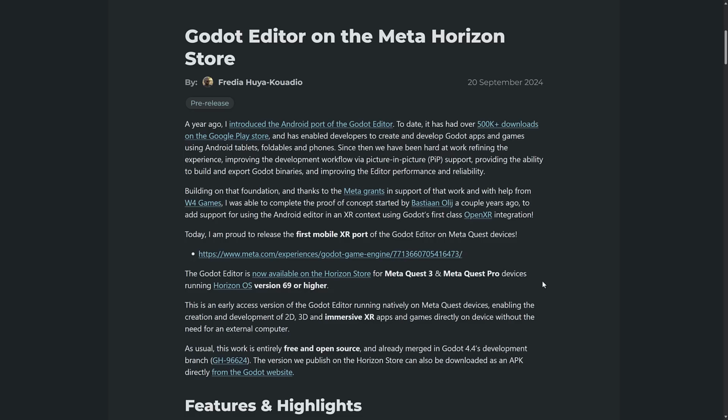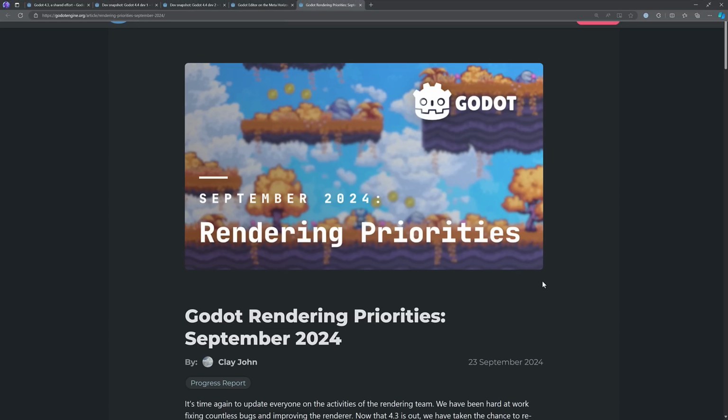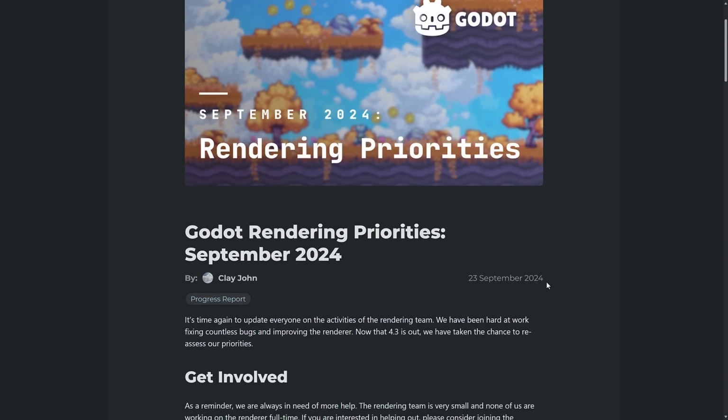And by the way, if you did not know this already, you can actually run the Godot editor both on the web as well as on the Android App Store. So we're now in another location. Soon we're going to be able to run Godot on our toaster. Seems to be one of those things that comes with open source projects and running them on all kinds of devices out there. So let me know if you're actually interested in the idea of running the editor inside of a VR program. And then the other thing we've got here is rendering priorities.